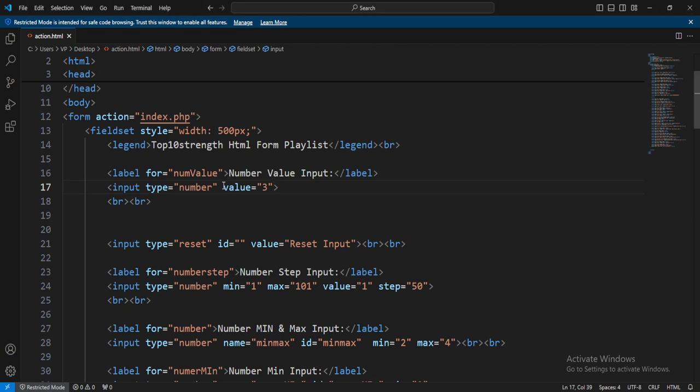Don't forget, when you are using your input type, use your name attribute or your ID attribute, so that you can be able to send your data. It's so important. So anyone you want to use, use it there. So that's what I have to show you guys for now.